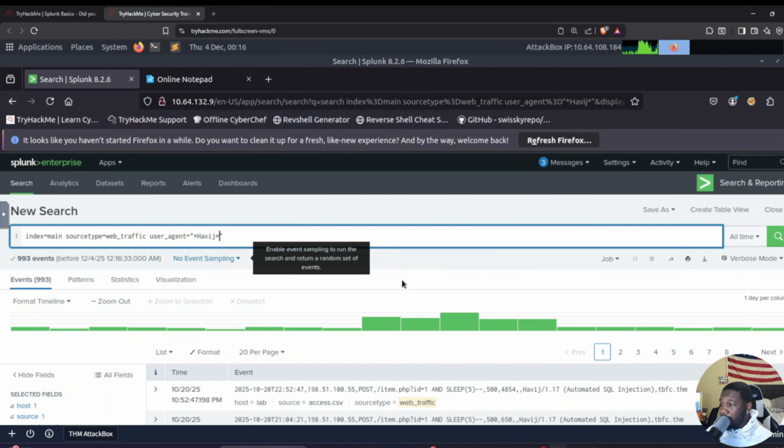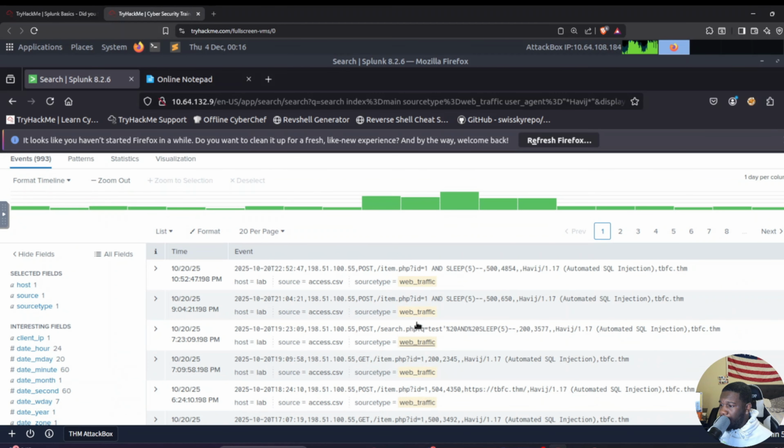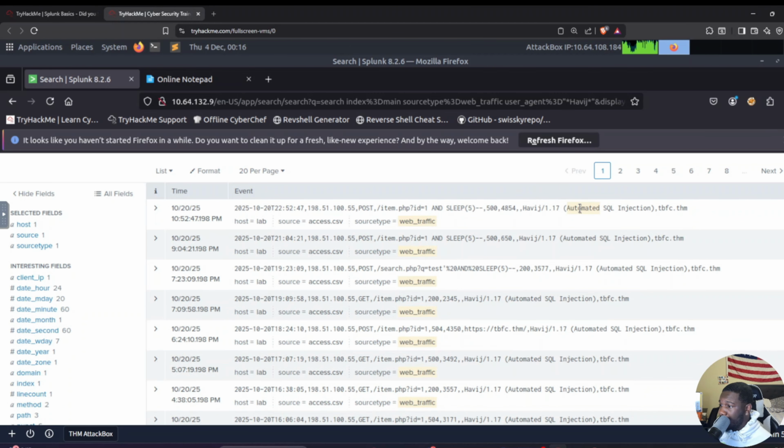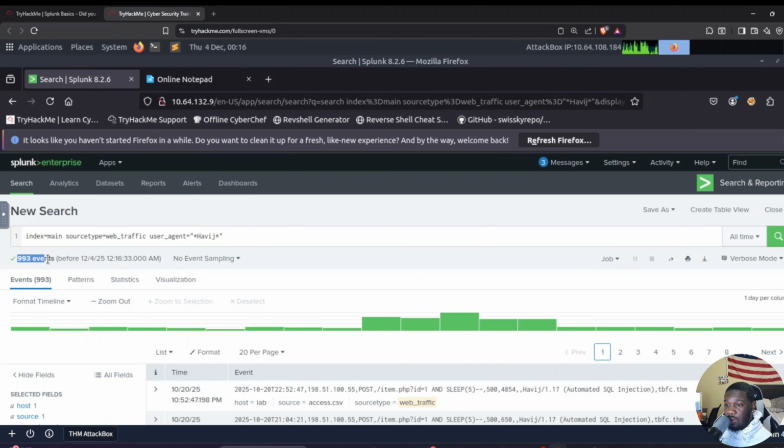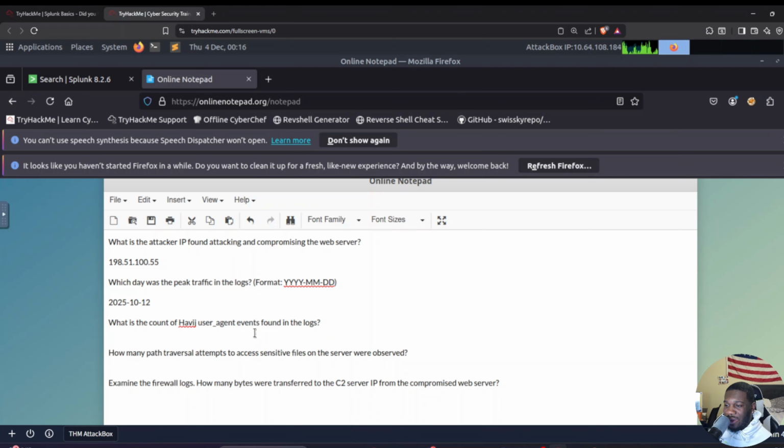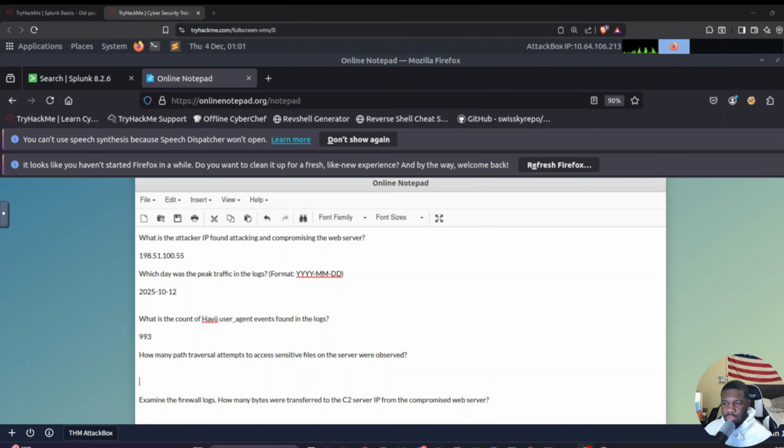So right here, we are seeing all these different logs, automated SQL injection, and we're seeing all these different logs that are being posted. 993 events. So, what is the count of Havij user agents found in the logs? 993.